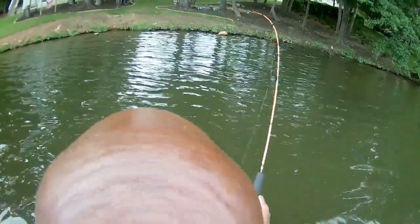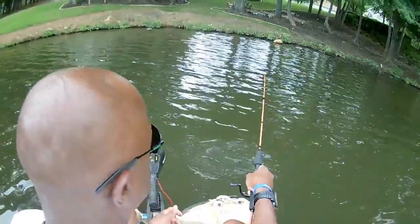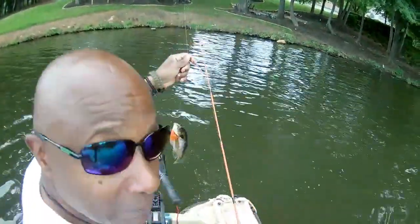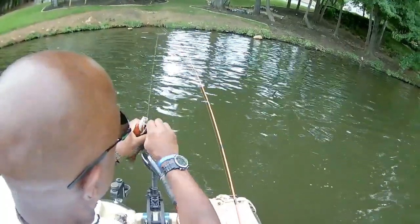Look at that. There it is. I told you, we're right on top of them. We're right on top of these fish. Look at that Orange Poseidon. God, guys, this is a big bull brim. This is what we're looking for. Wow. You know what? Let me pull back. We're going to put some of these in the basket because we're getting ready for a fish fry that's coming up.